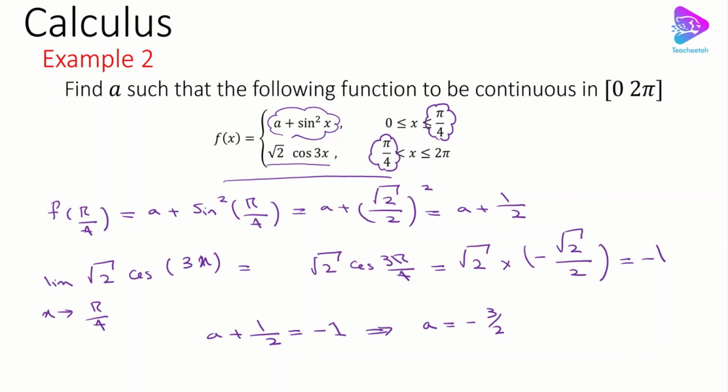Okay, so what we did again, we used the definition of a continuous function here. First we looked at the value of the function at the specific value of pi over 4, and then we looked at the limit at pi over 4 from the right side, and then we obtained the limit based on the subfunction that we have, and from there we could find the value of a, which was actually the main thing that we had to find for this problem.